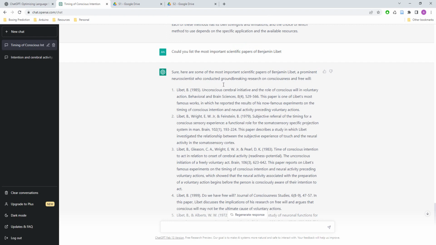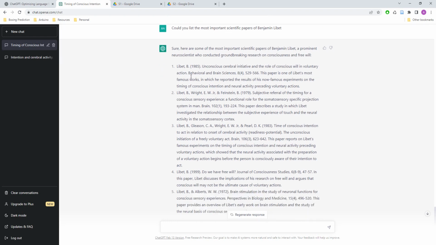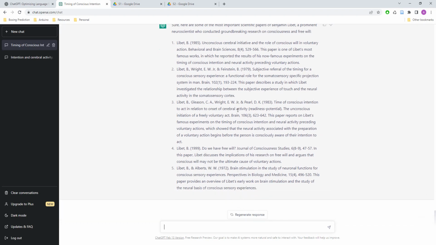So, as you can see, it made me a list of his most important work, so I can read all of his work if I'm interested. This is really important when you are studying maybe about the solutions that some specific scientist has. You can find which are the most relevant work that he or she has done. So this is just awesome, guys.